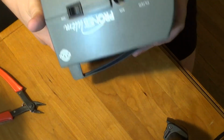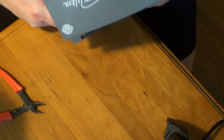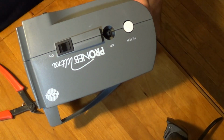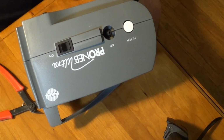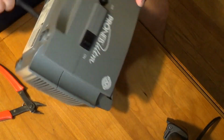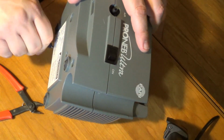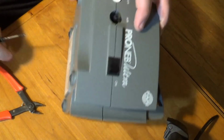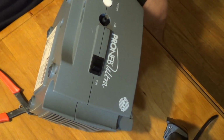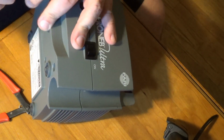All right, next up, we're going on the hunt for screws. They're the pain in the butt ones. I think they're Torx bit. Let's find out. Oh, what a lucky guess. Yep, so this is Torx bit. I'm pretty sure a lot of medical equipment is made this way so that it's kind of hard to tamper with, and for good reason.